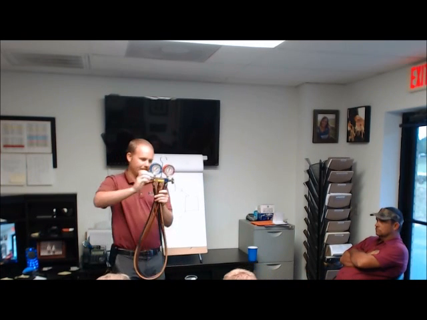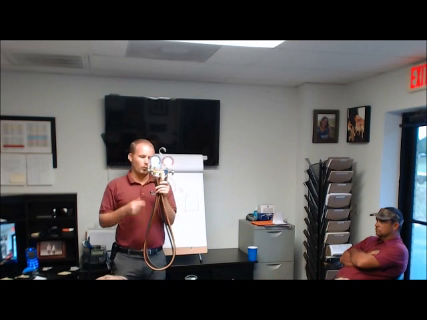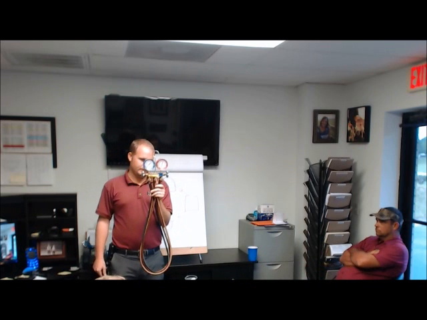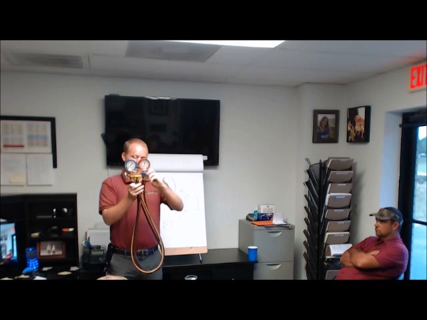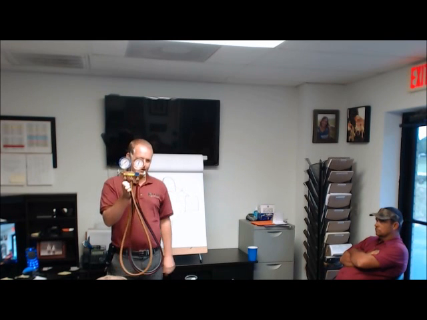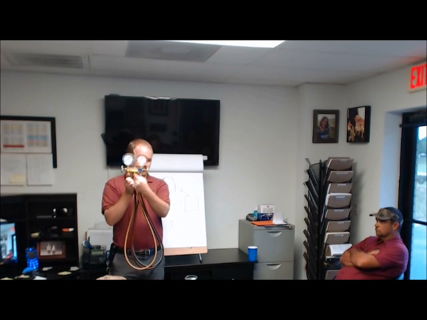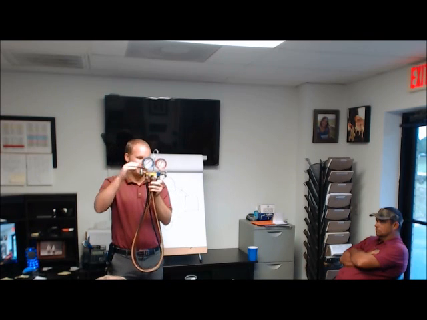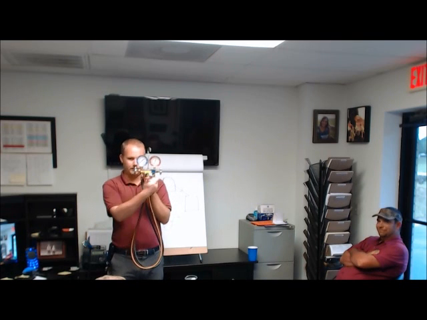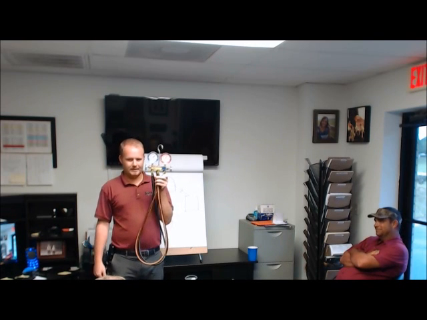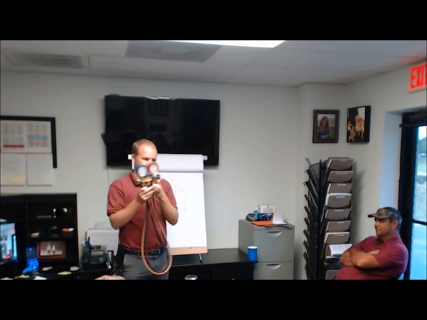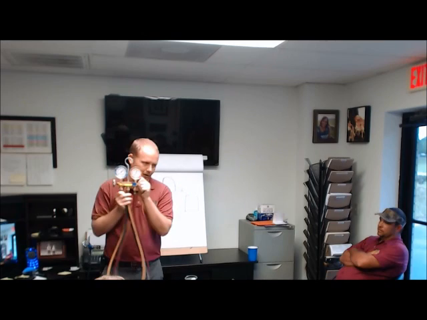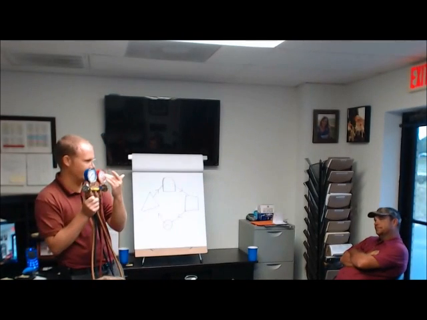So if I were to open this knob here, what two lines am I mixing together? Center and blue. Yellow and blue. If I shut this one off, and I open up this one, which two lines am I mixing together? Yellow, red. If I open up both, now what am I doing? Yellow, red, and blue. Now I'm mixing all of them together. Does that make sense? I'm making a connection between all of them when both of these are open. You with me here? Okay. So it's got nothing to do with what reads on the gauge.